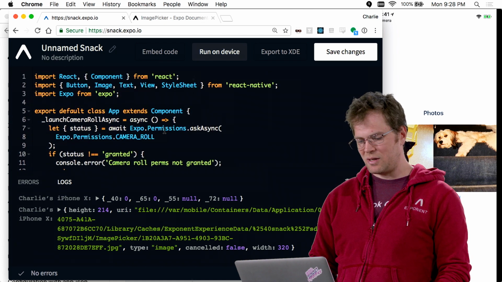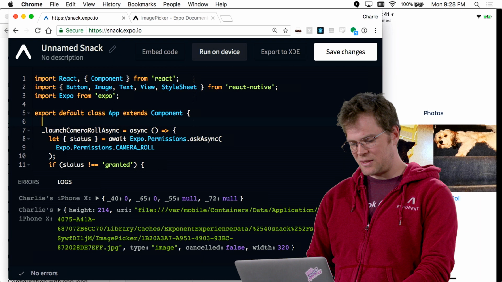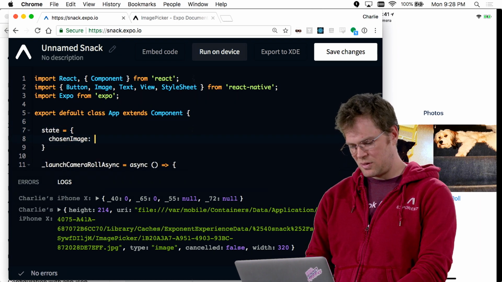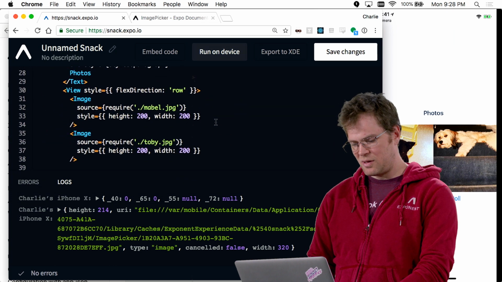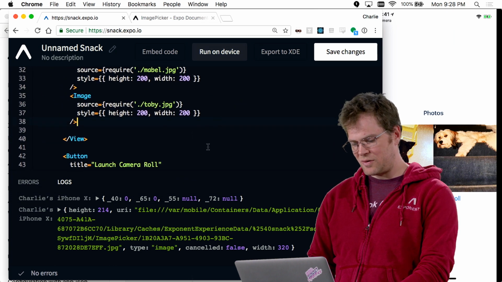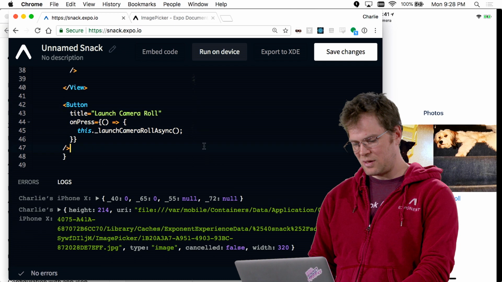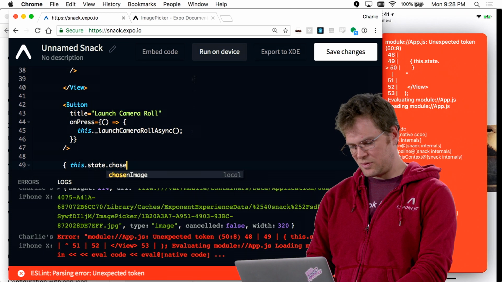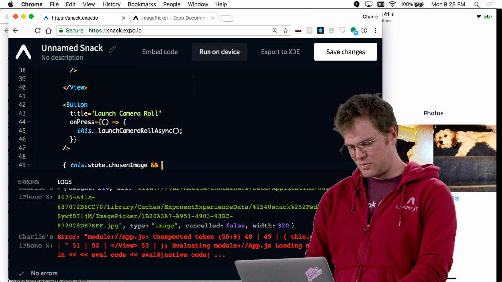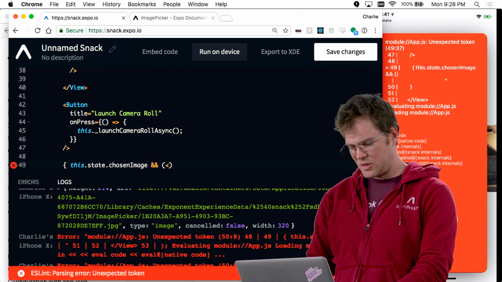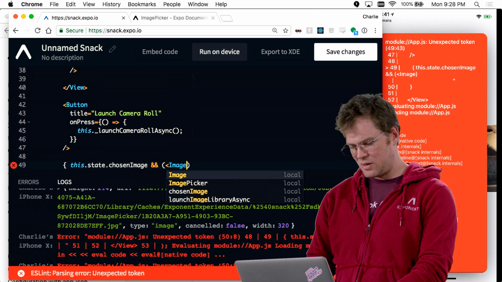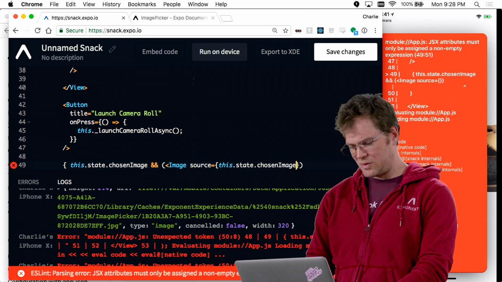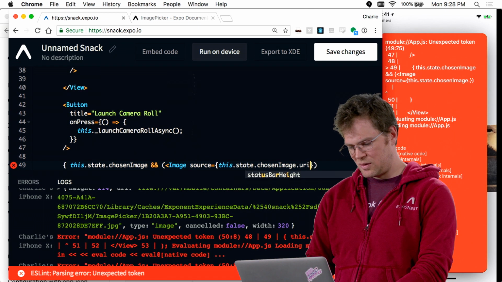So I'm just going to add a state here, chosenImage. We'll say it's null to begin with. And then after this camera roll button, I'll say this.state.chosenImage, if it's truthy, then let's put an image here. And we'll say the source is this.state.chosenImage.uri.